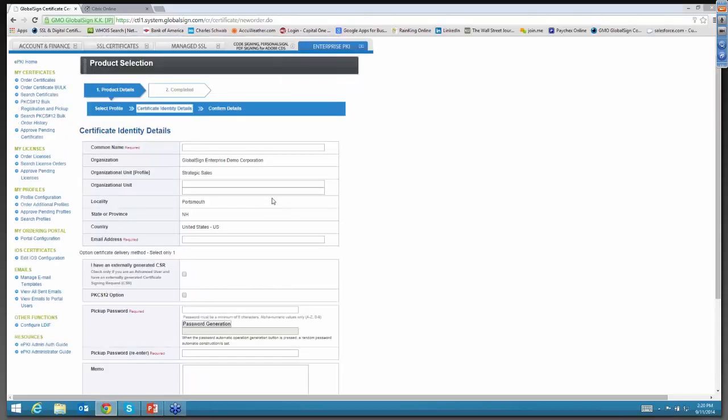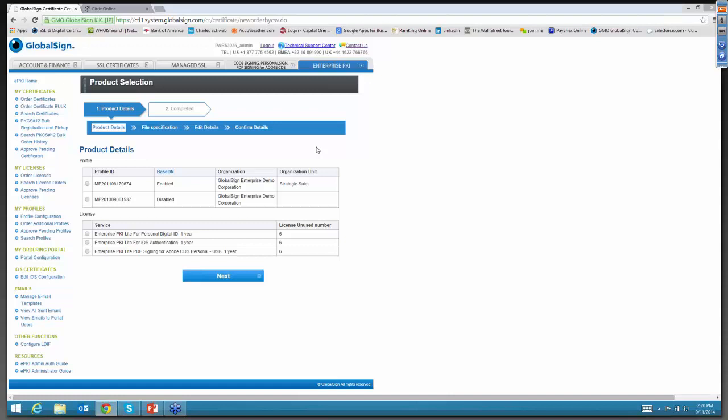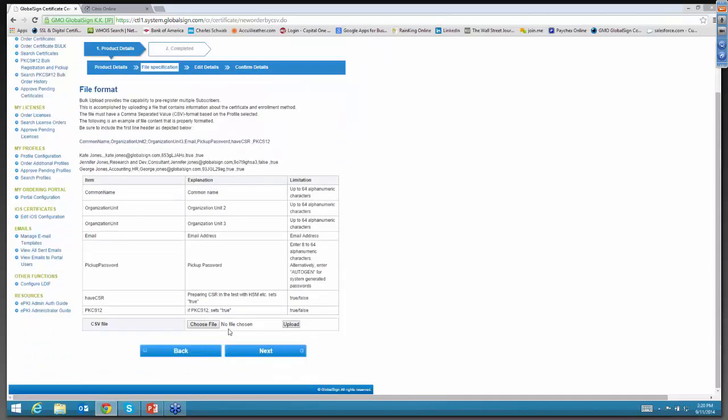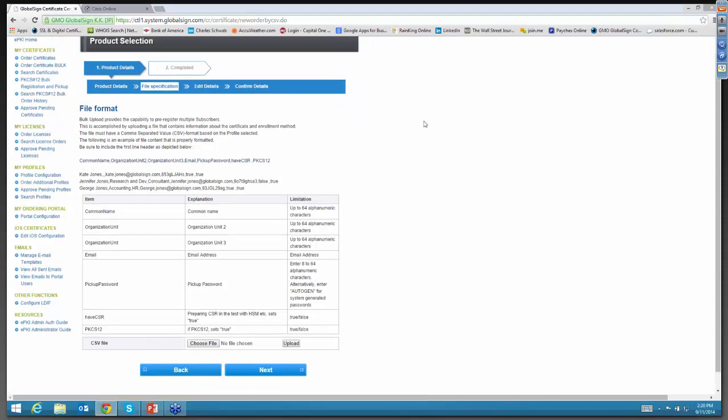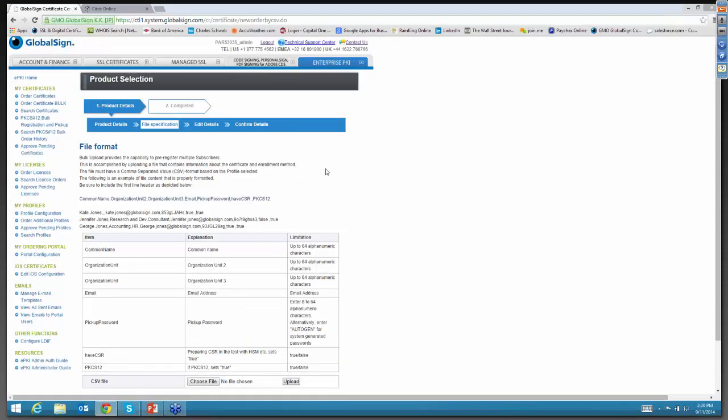This would be a one-to-one if I just needed to get a cert to somebody. I also have the option of doing a bulk upload. Many organizations are going to roll out client certificates. They might have hundreds of users, thousands of users in some cases, and they would be able to easily come in here and select the type of certificate they want, and then upload a CSV file to our system. It could have hundreds of users, and they would just follow this format here, and it would automatically propagate out all those invites to however many users you have in that CSV file. So that makes it easy to get it out to many people.